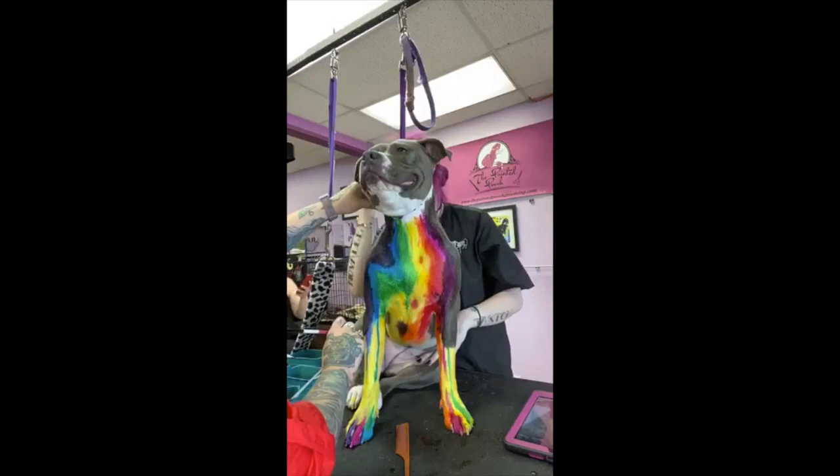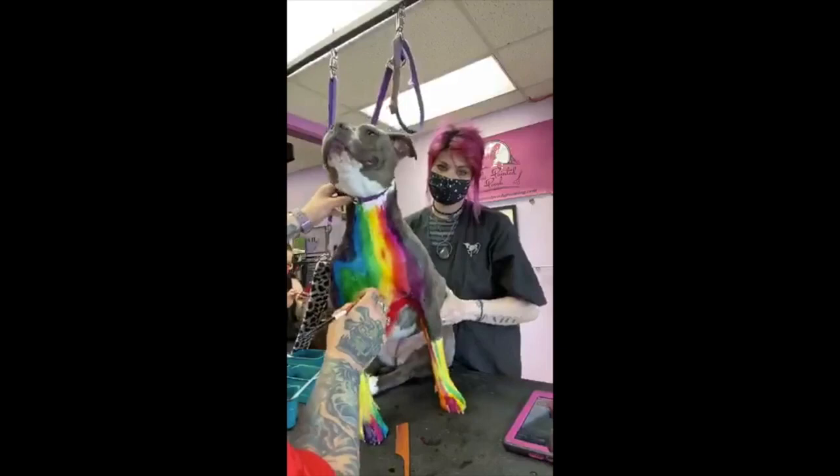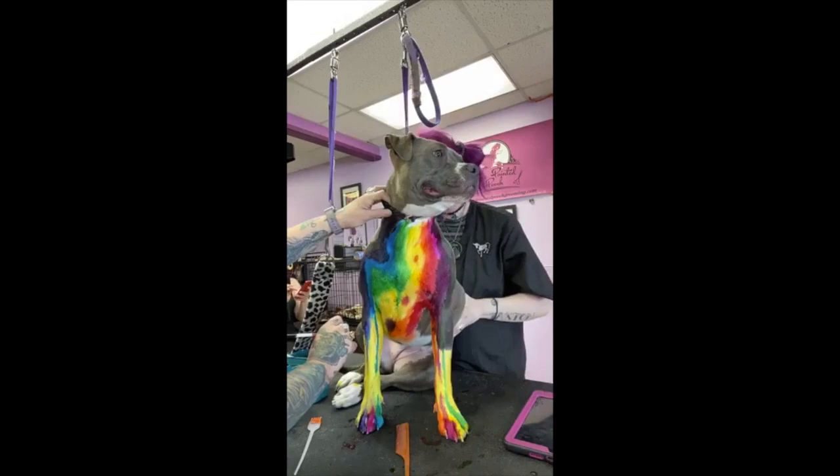So we have someone asking a question. Carrie is asking, do the colors fade faster on short-haired coats than long-haired coats? Any tips for coloring on short-haired dogs? That is a very good question. On short-haired dogs, it does fade a lot faster.